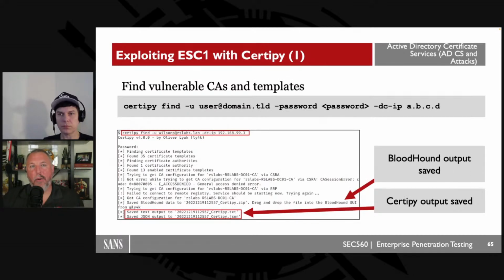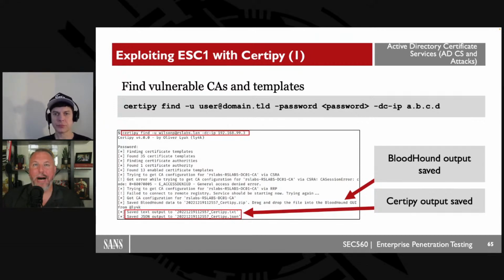So here is now Certipy. This is the Python version. Version maybe is the wrong term because it's not identical. But with Certipy here, we're going to say find. We needed to specify the credentials with Certify, the original executable. We need to be running in the context of that user.